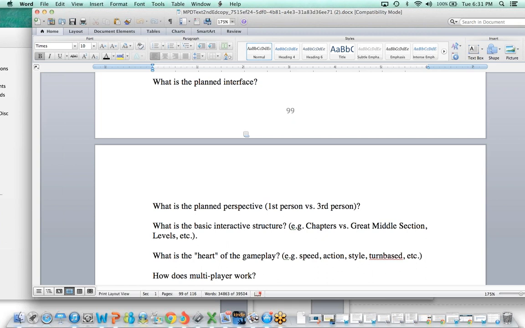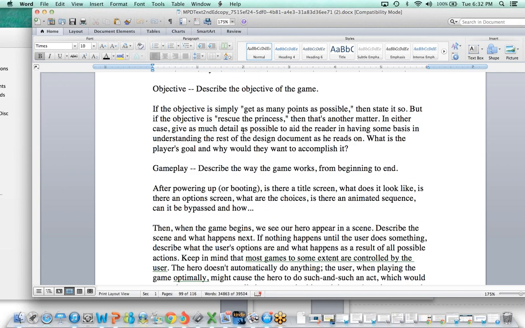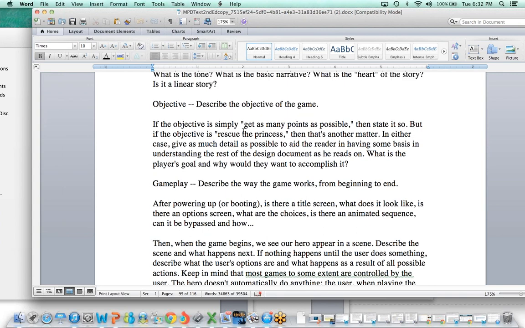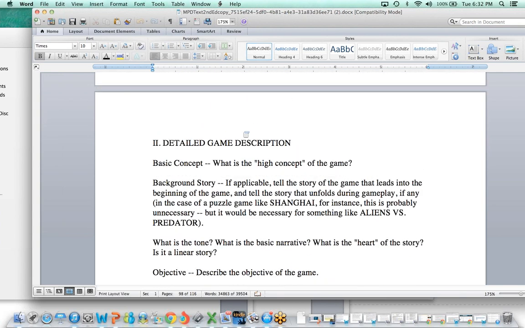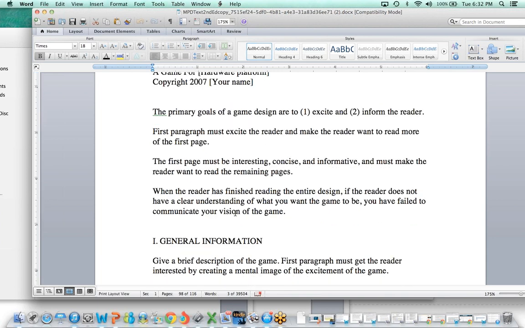So you have people that are on the technical side, you have people that are on the creative side, you have people that are on the marketing side, and they all kind of come together to put this game design document together. Now you are not working in teams, obviously. So those of you that are on team games, what we're going to tell you to do here is just to work by yourself, obviously, but you don't have to go into as much detail as is on here for this listing of a game design document, okay?